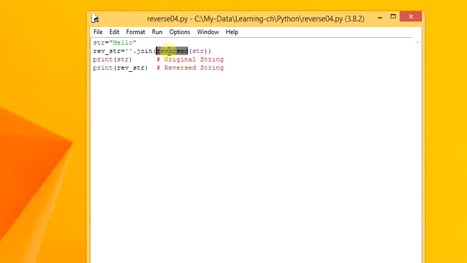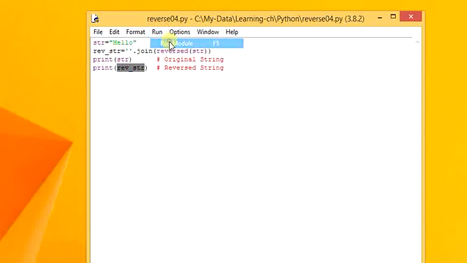What it does is it iterates through the string in reverse order, and after it's done, the join joins the reversed characters and this will be assigned to the variable. So you can say print str prints hello, that is the original string, and print rev str, that is the reverse string.